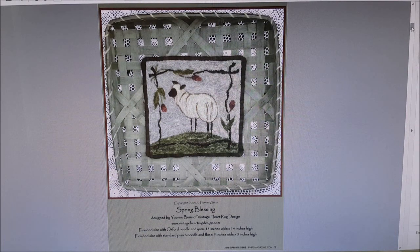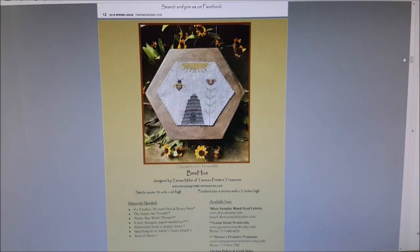Okay, the first design is Spring Blessing by Yvonne Boos. And I almost said Buns again, if you can believe it. Good God. Yeah, that's cute. And they mounted it in a basket.